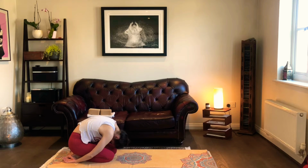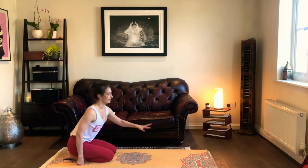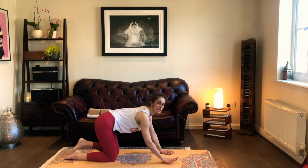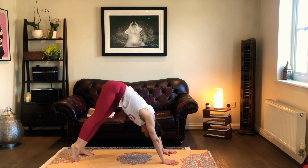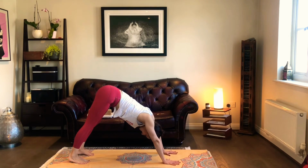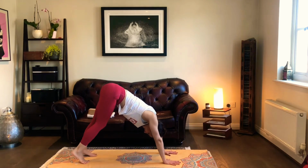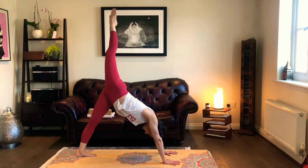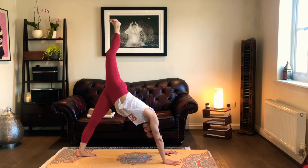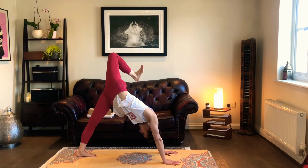Okay, and then from here, chin tucks under, we come up to sit on our heels. And we bring our hands to the front and come into Markatasana, tucking the toes under, pushing the hips up. Again, spread your fingers wide. Good. And now from here, take a deep breath in, raise your right leg. On an exhale, flex your foot and drop the heel to the buttocks, trying to keep that knee quite high.